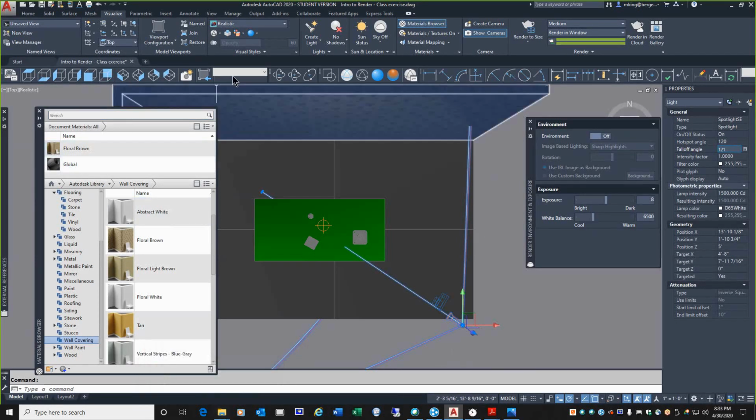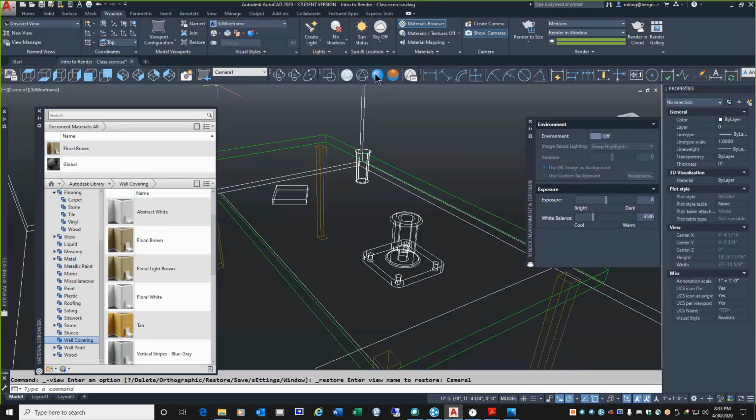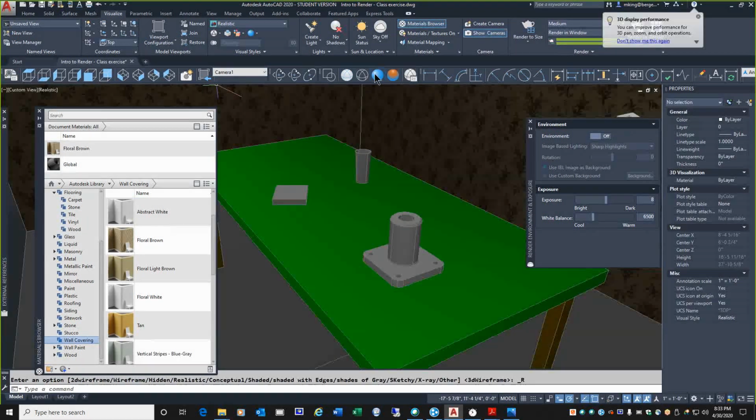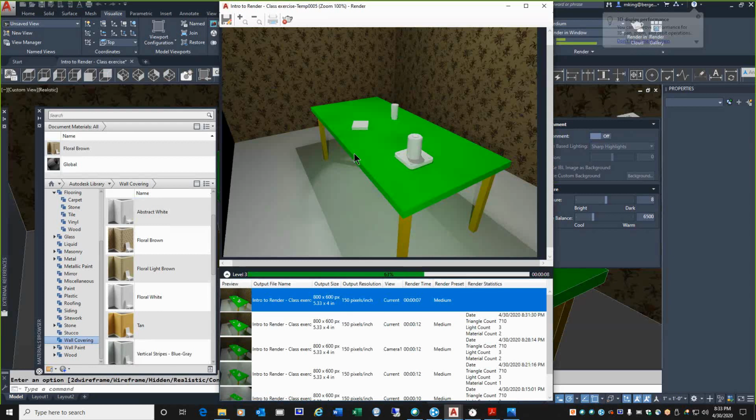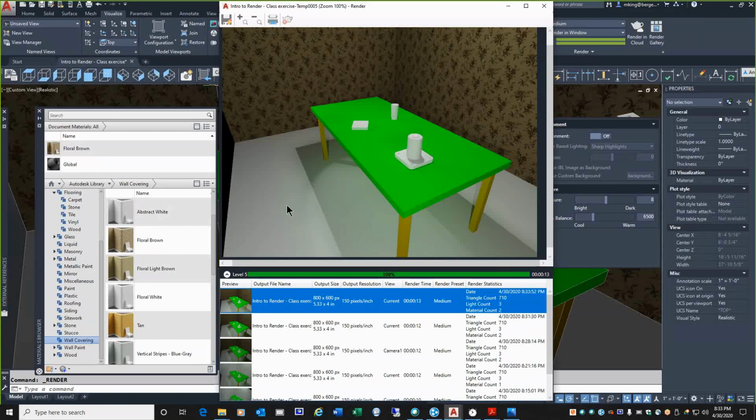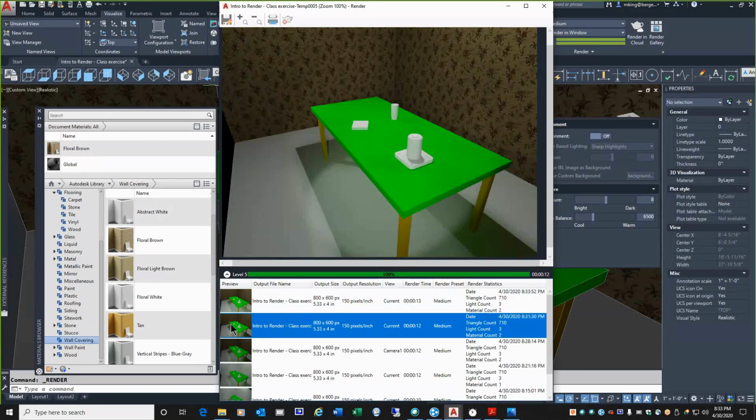Now let's go back to the camera 1 and the realistic visual style, and let's do another render. Now, because we opened up this bottom list, this got smaller, but you can roll your wheel mouse in to jump back in closer. And that's gotten quite a bit brighter. And how do we know? Because you can click quickly on the ones before. You can see the floor got real bright.